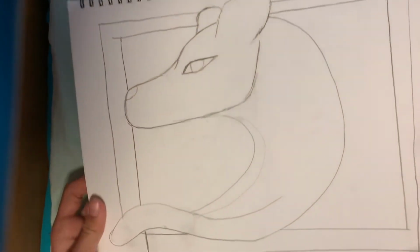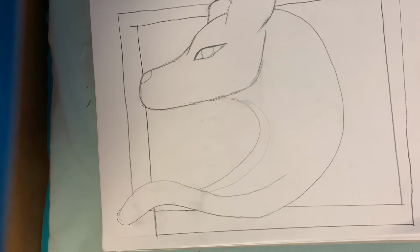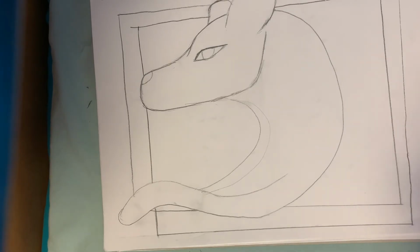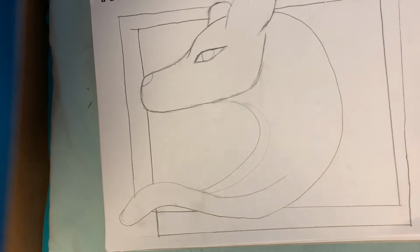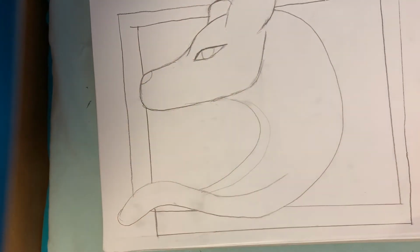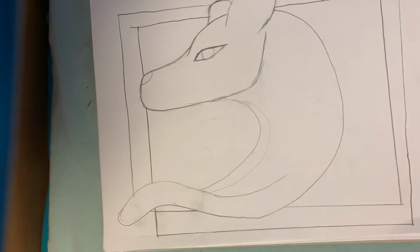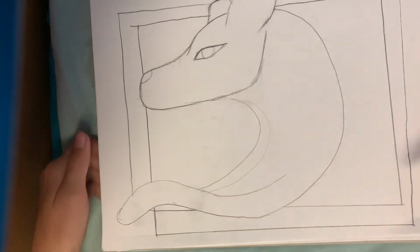Looks kind of cool. You're gonna see why we did that in a few minutes. Actually, probably in a few seconds. So, pull your paper away. That's all you needed that for. If you wanted to make this more perfect, you could have used a plate, but I don't have any random paper plates lying around anywhere, and they have to be the small kind. So, I didn't use that.